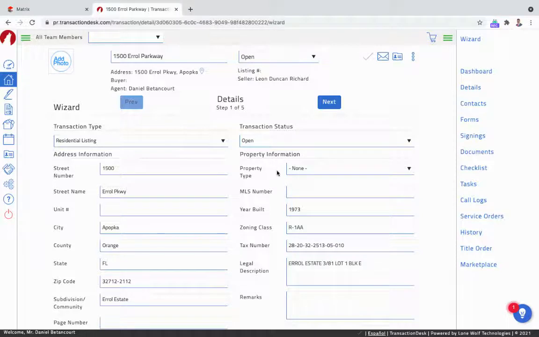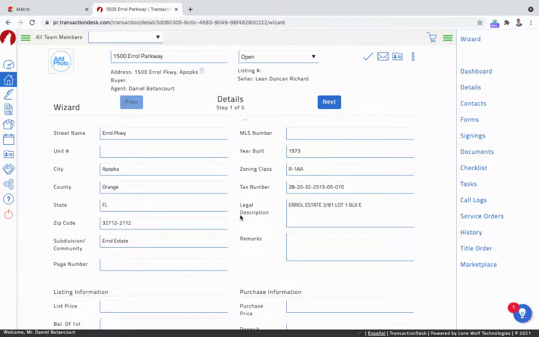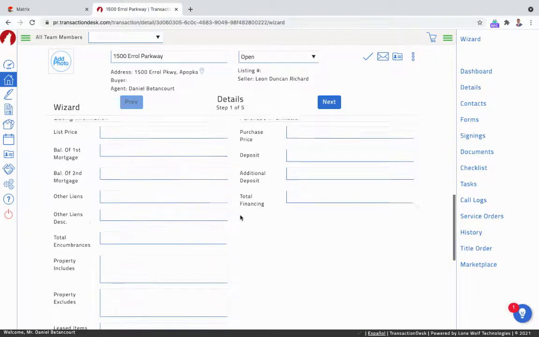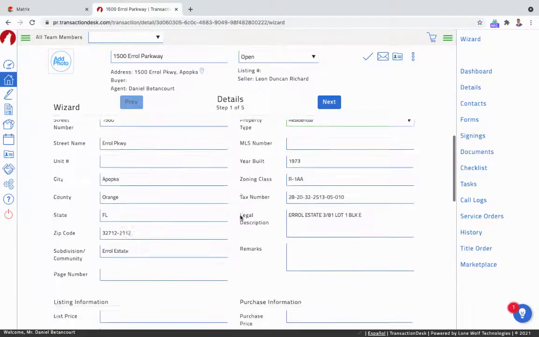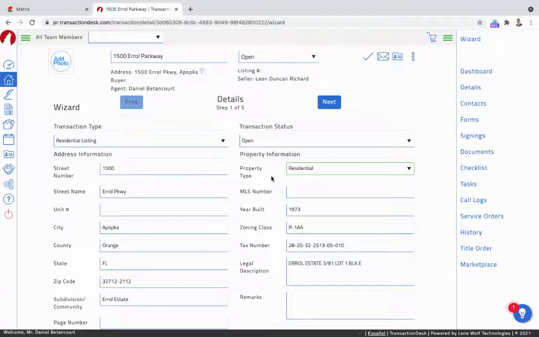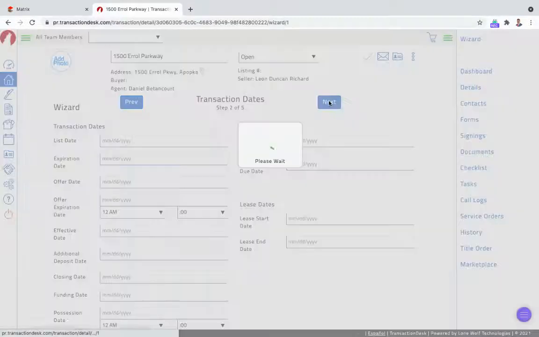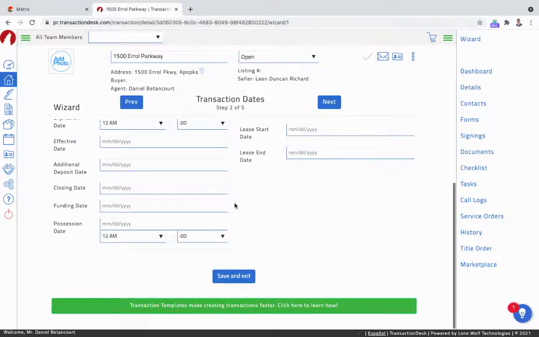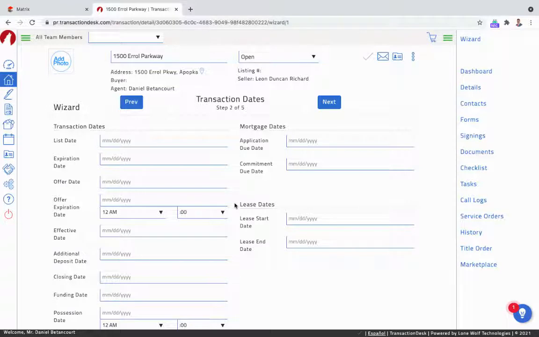So the property type is residential, and it doesn't have an MLS number. Everything that's populated in here is totally fine with me. I don't spend time making any adjustments in here. You don't even have to click on residential. I normally skip this step one because I'm happy with what's populated. Then you go to step two, transaction dates. This is another one I skip, because I can edit this information once I'm into the documents that I need. So I prefer to do it that way rather than doing it in this wizard.